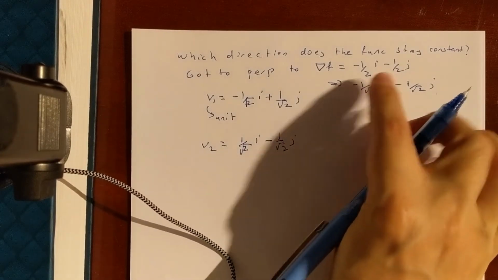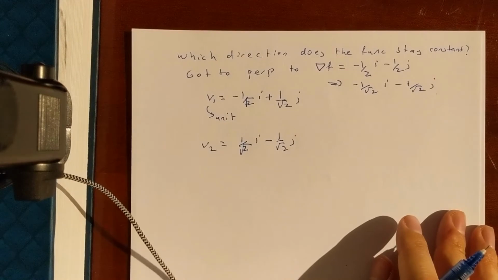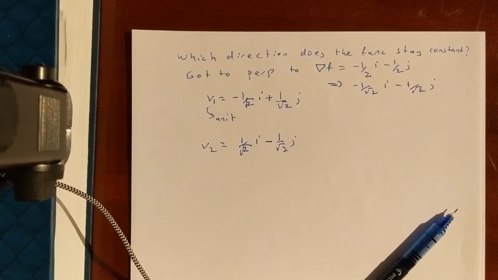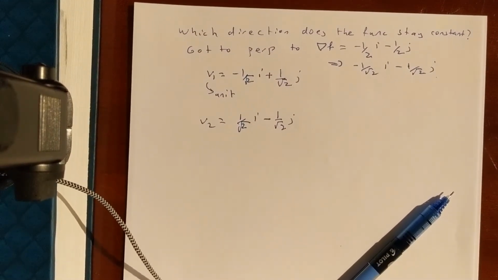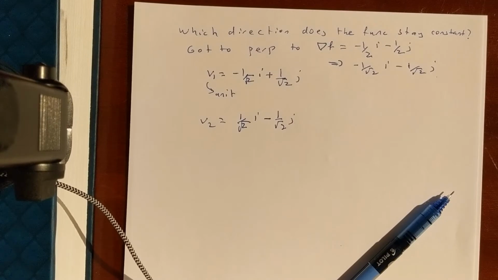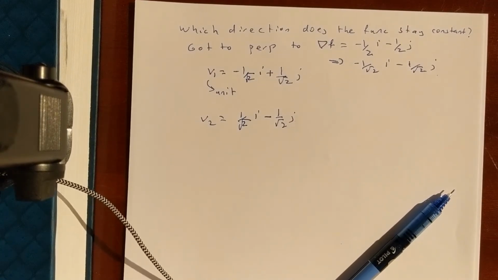Now, if you multiply the gradient of f with v1 and with v2, they're both 0. So in these two directions, one direction and exactly the opposite direction, there will be no change. So this was pretty sweet in terms of figuring out which way the function will increase most rapidly, which way it will decrease most rapidly, and which way there will be no change.